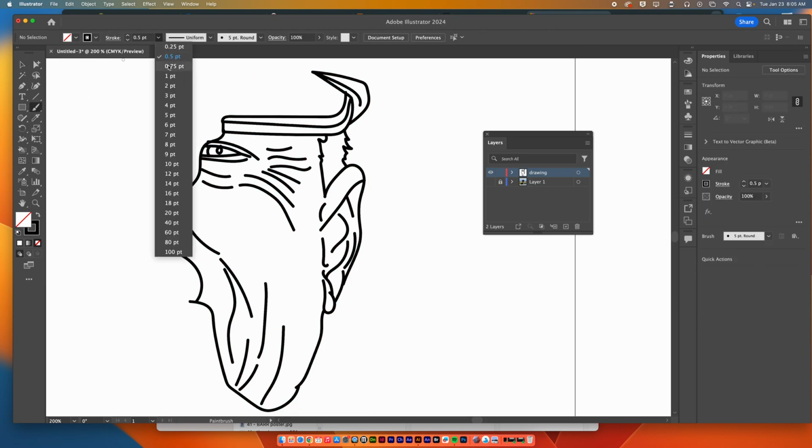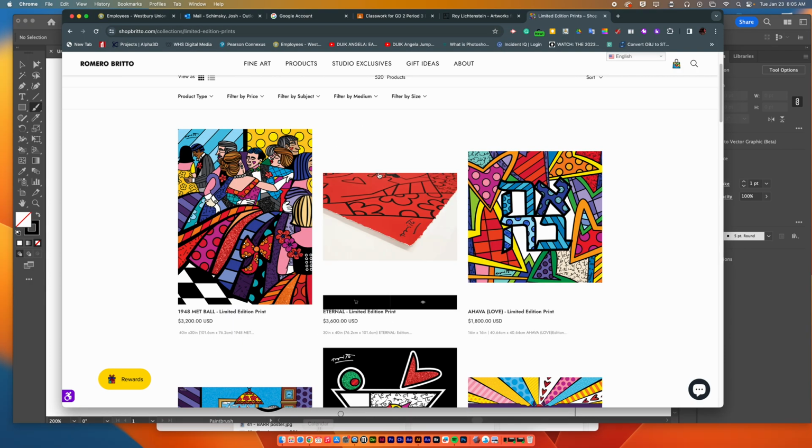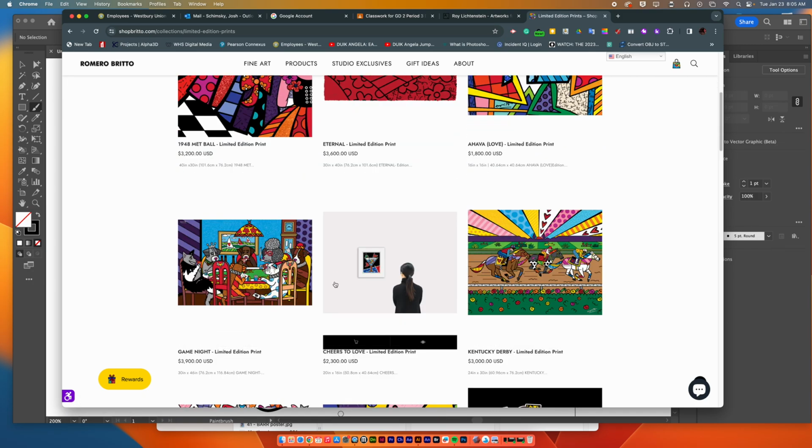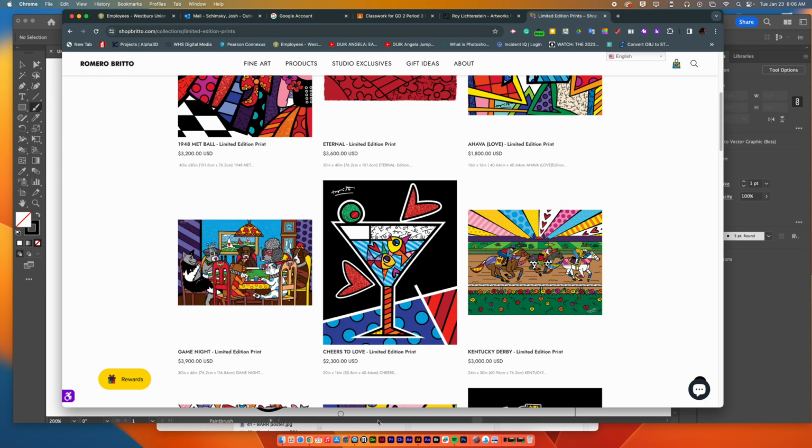I'm going to change the thickness, and I'm going to do some background area, right? So when we looked at these different artists, you saw all the different background sizes and thickness of some of the lines that exist in the background, right? So we're going to draw a little bit of a background.